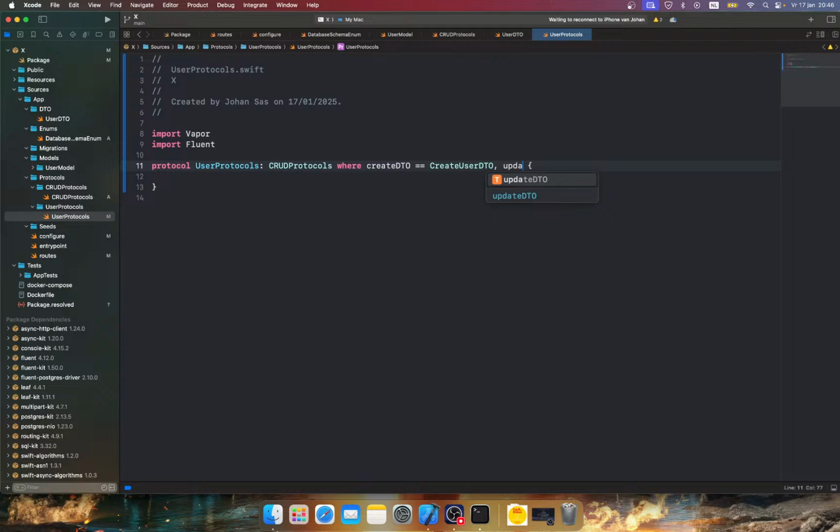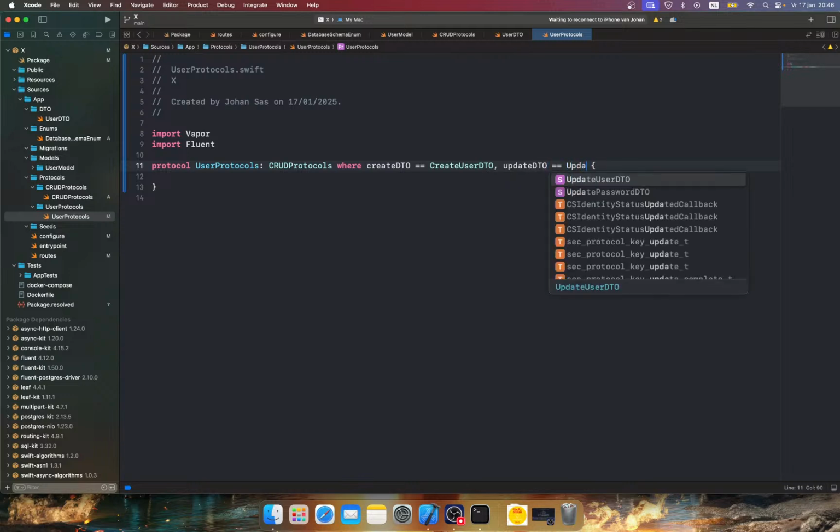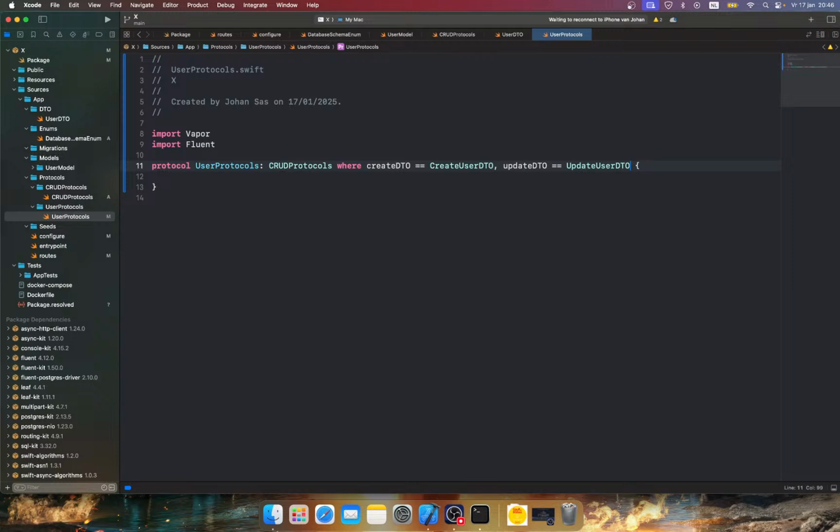So we can say update DTO is equal to update user DTO. We can also do model is equal to user model dot public. And we can also add last but not least ID is going to be equal to user model dot ID value, just like this.